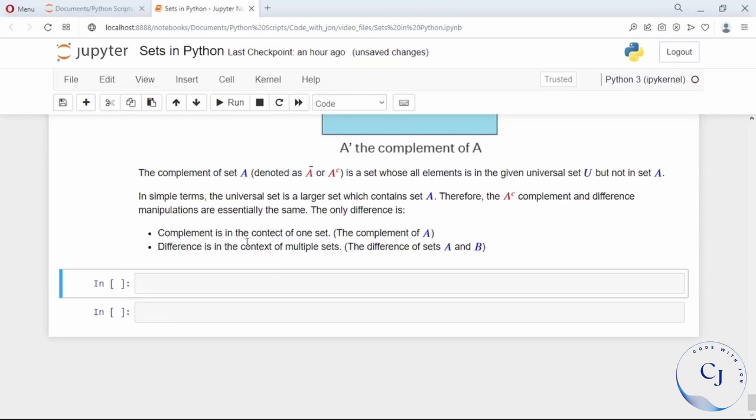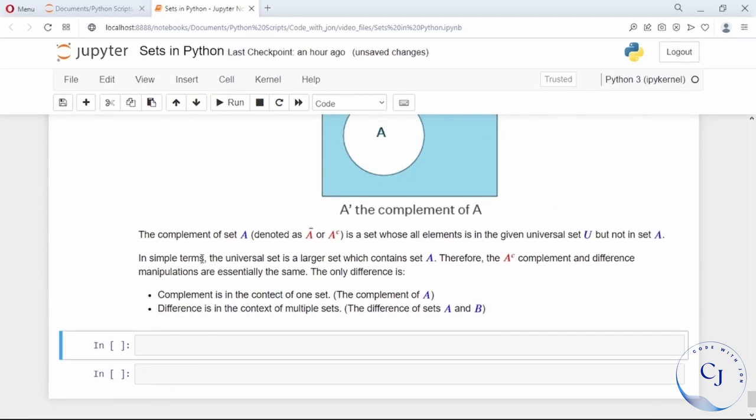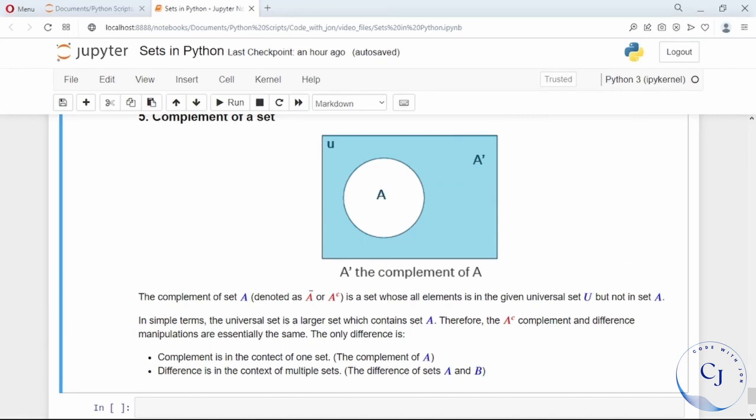Now complement is in the context of one set, the complement of A. Difference is in the context of multiple sets, the difference of set A and set B. In simple terms, the universal set is a larger set which contains set A. Therefore, the A complement and difference manipulations are essentially the same.